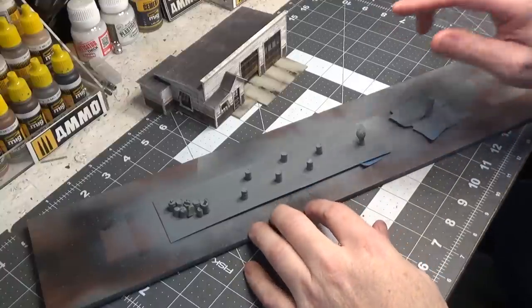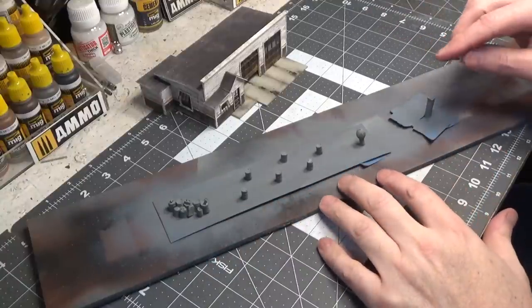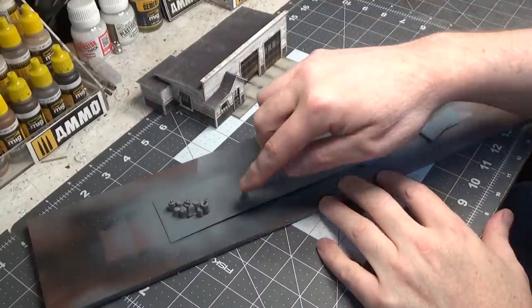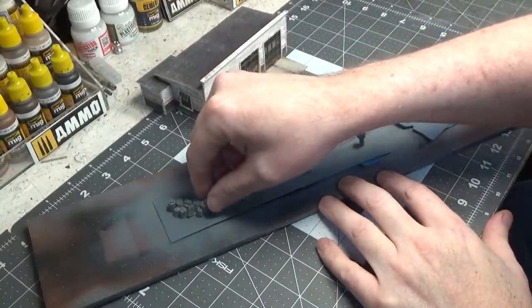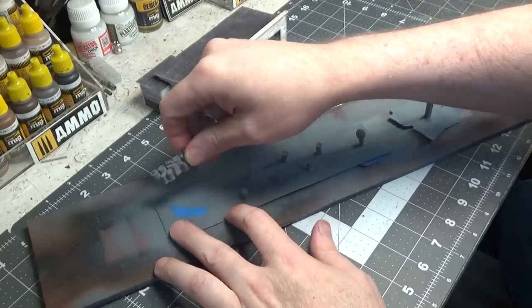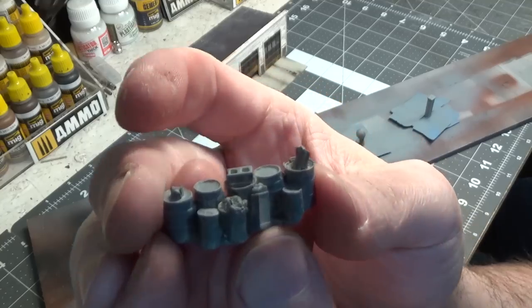Okay, let's take a break from the structure and paint our detail castings. We have a chimney, a roof vent, 6 barrels, and a cluster of details that has a lot of detail.